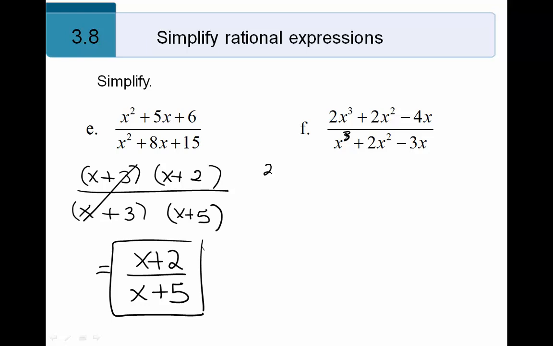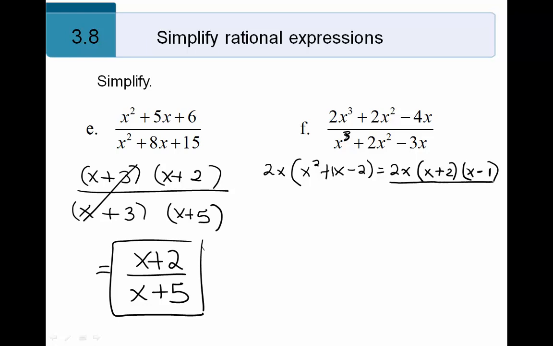If I factor out a 2x, I will be left with an x squared plus x minus 2. Okay? And then if I take it a step farther and I factor the trinomial x squared plus x minus 2, I have a 2x, and then if I factor that trinomial, I have x. Factors of 2 are 2 and 1. It needs to add up to 1x, so I'll get a positive 2 and a negative 1.